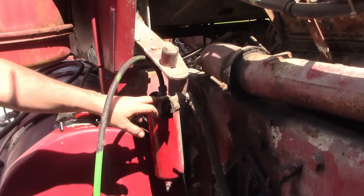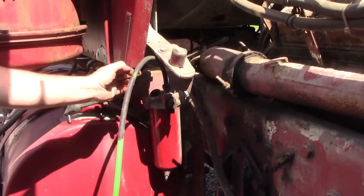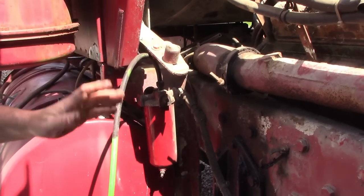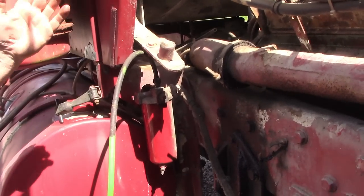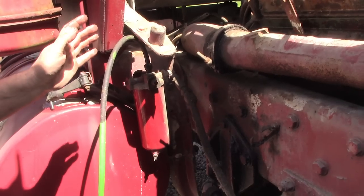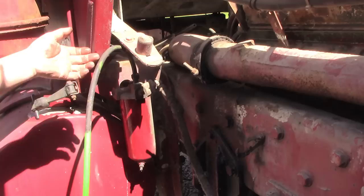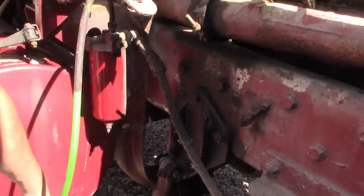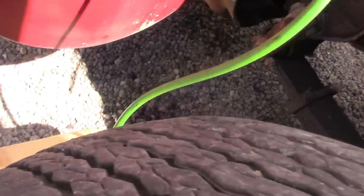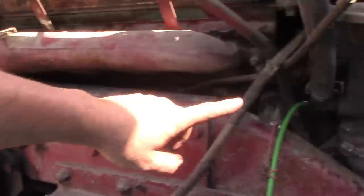So I pulled off the fuel line that goes to the tank and I put on this temporary. I know the keyboard warriors are chomping at the bit, just itching to type that that's air brake line. It'll be just fine. It's better than the piece of crap that was on there and it's only temporary. And then I've got it run down in here to a 5 gallon jug, diesel fuel with fresh diesel in it. And I've done the same thing with the return line.